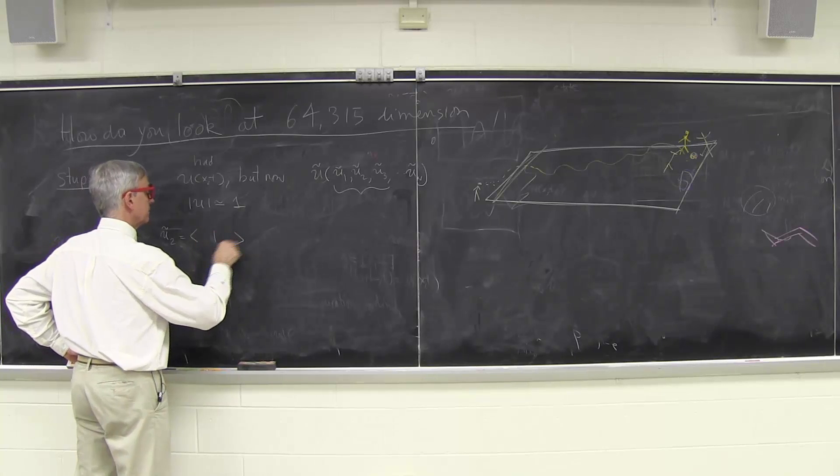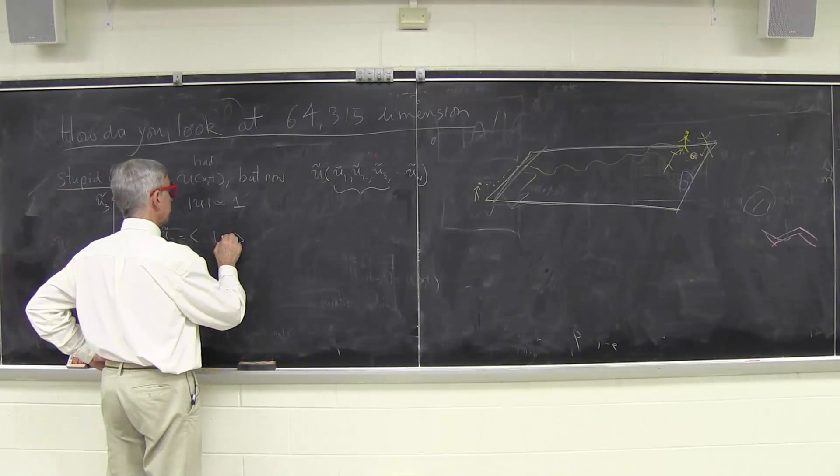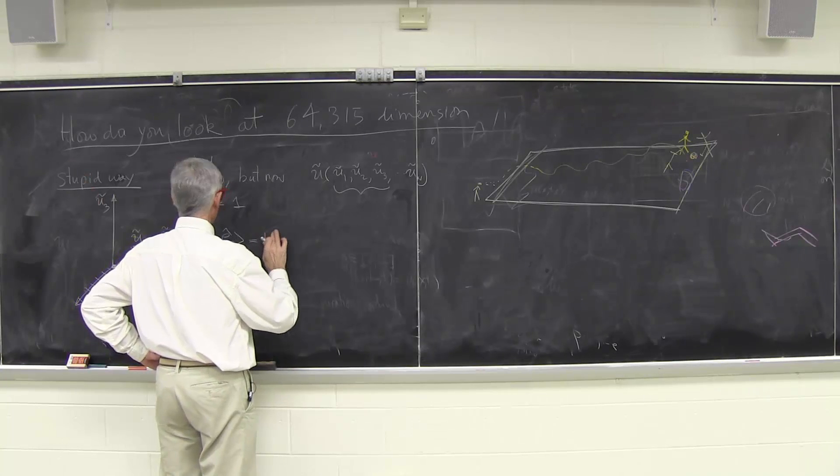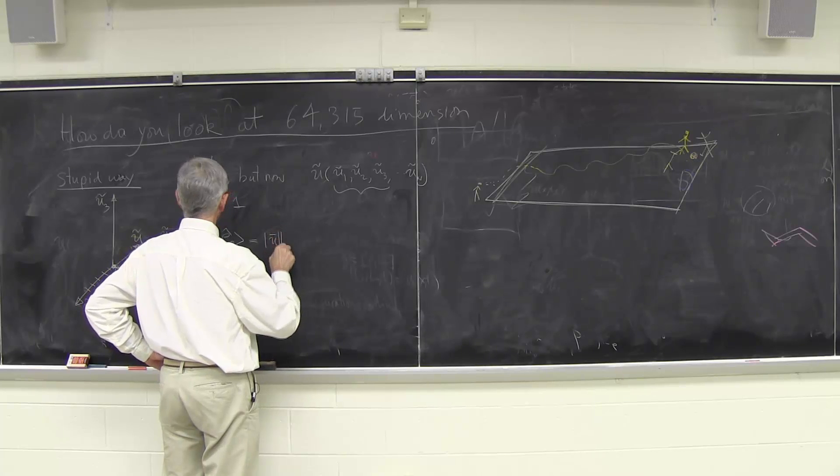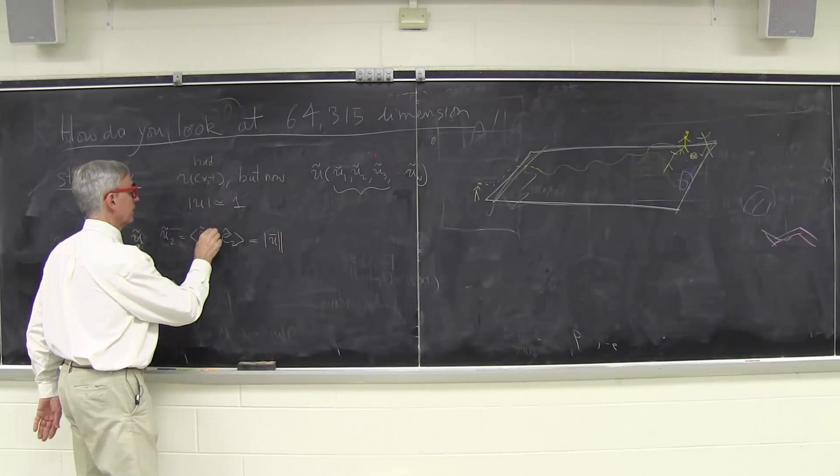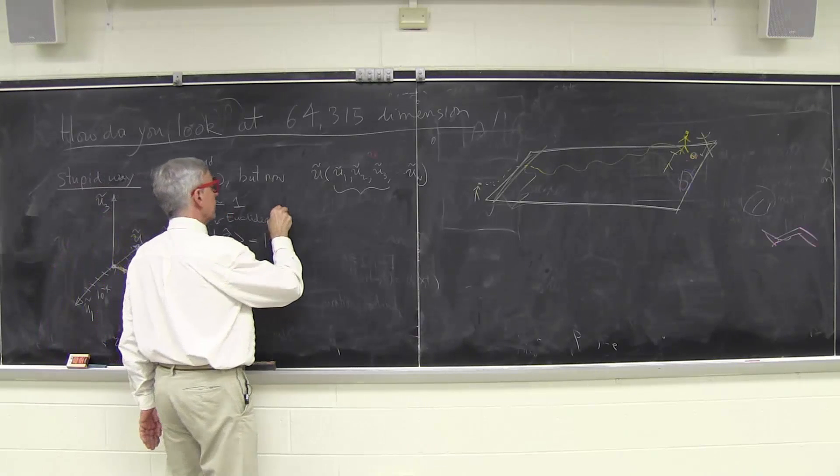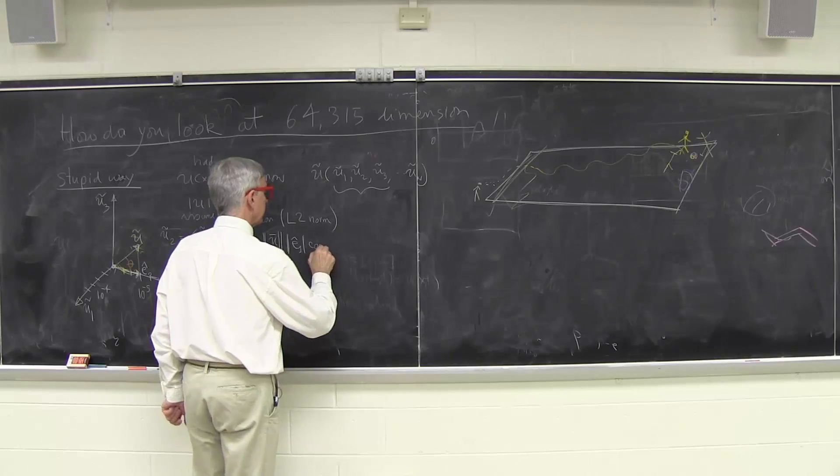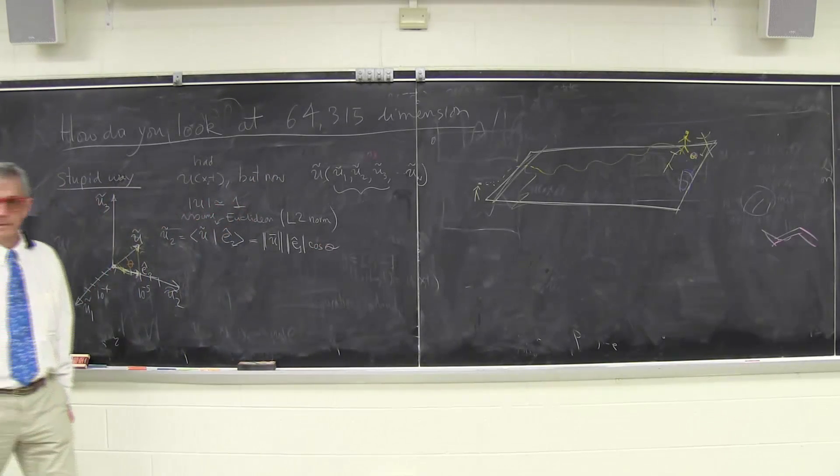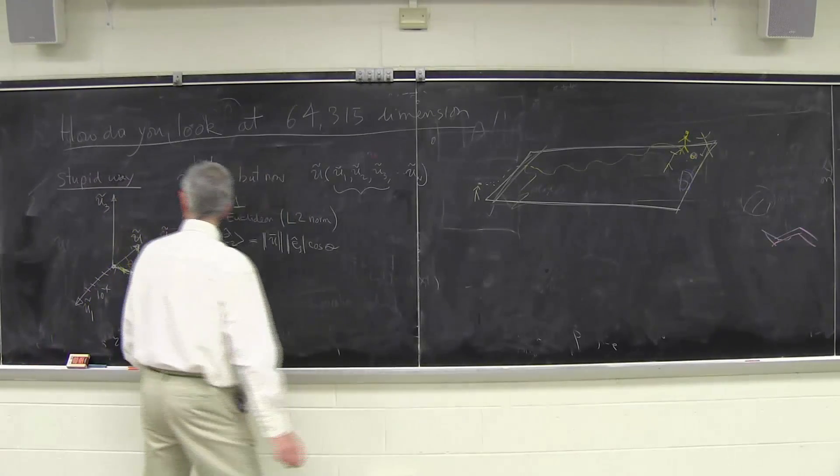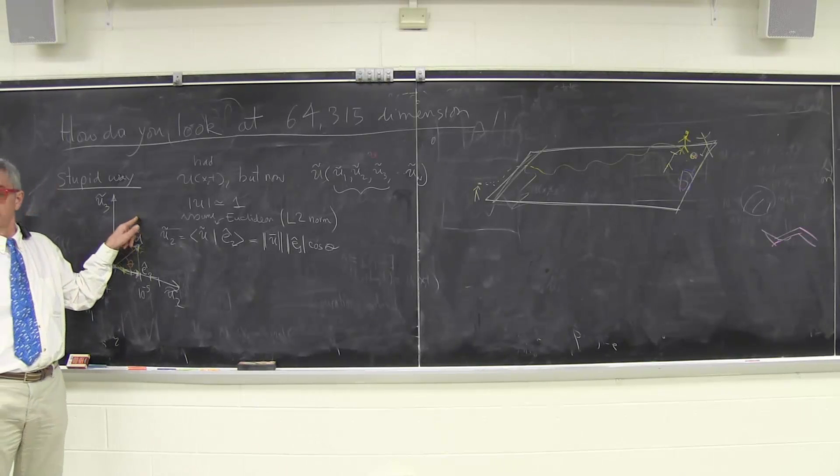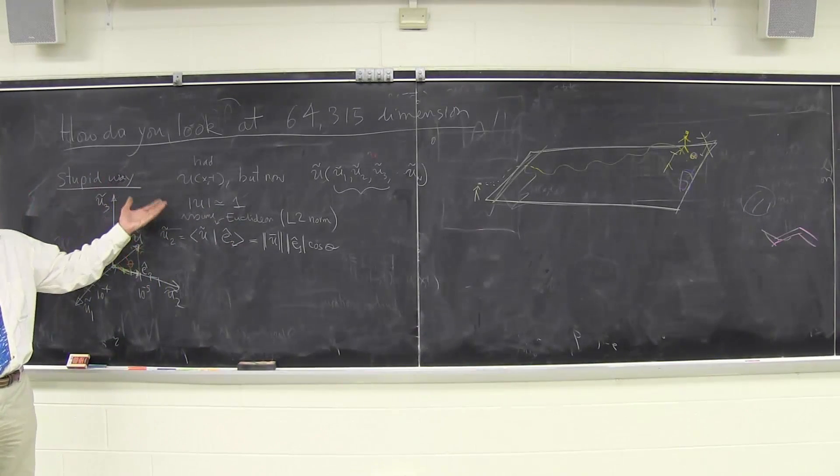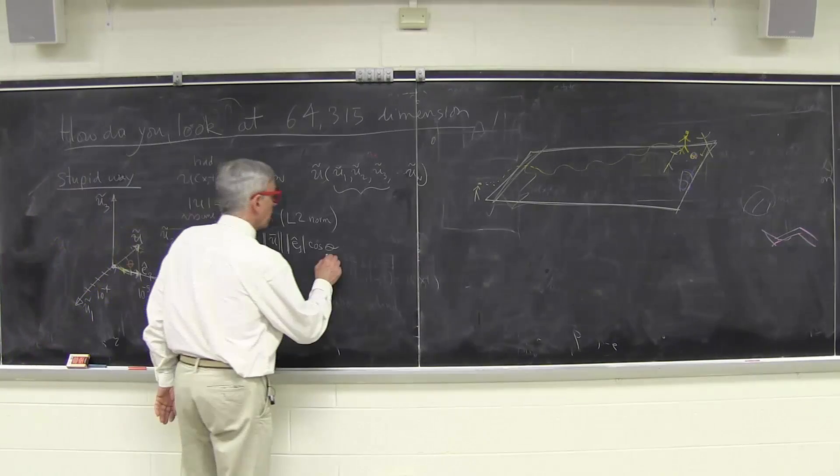In other words, the u2 component of my original state is some kind of product which I'll write this way, but you can write it in index notation saying it's u2 times my state. That, no matter what dimension, can always be written as the magnitude of u. Magnitude—and I'm assuming Euclidean space—now if you're fancy you call this l2 norm. So magnitude of this, magnitude of that, times cosine theta, the angle in between. Another question you can ask yourself: if I'm in high dimension, I pick a point anyplace because I'm looking at a chaotic turbulent system and as far as I know every state is equally good, so I pick a point anyplace. What is this angle?